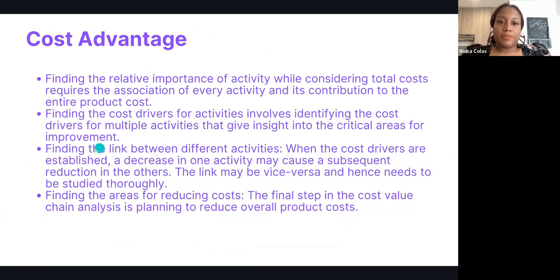And then the cost drivers for activities involves identifying the cost drivers for multiple activities. Again, you're looking at different activities within your value chain analysis, and within your value chain, you're looking at your primary activities and your secondary activities, which is why a lot of organizations are looking into technology to replace humans, unfortunately. And so also, maybe you're 3D printing instead of doing things manually. You may spend less on the materials that you're using. And so there's so many different benefits from 3D printing also.